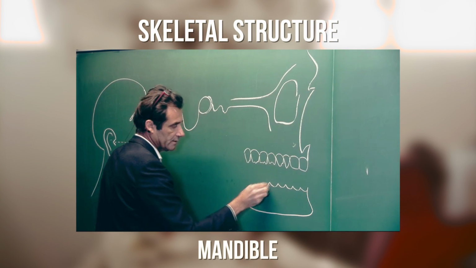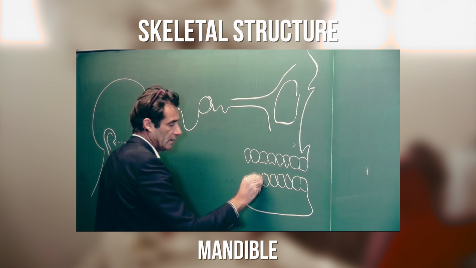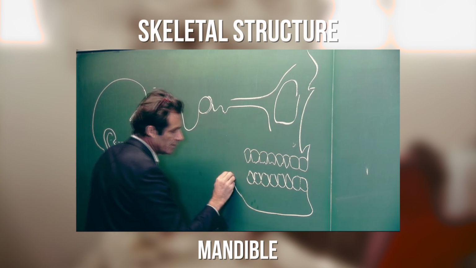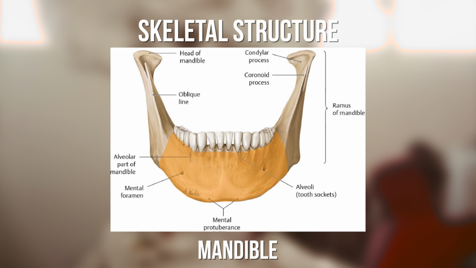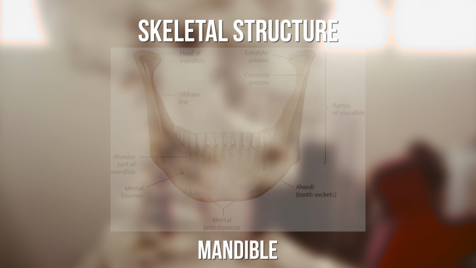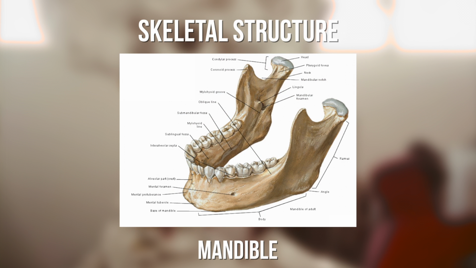The mandible, horseshoe-shaped, its concavity facing rearwards, consists of three parts. First, the lower part, or body, which consists of two symmetrical halves welded to the chin by a suture called the mandibular symphysis. Then, two rami, right and left, composed of a vertical part called the rising branch and a horizontal part called the horizontal branch.